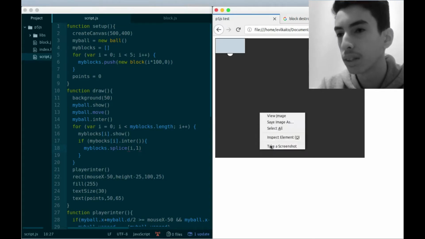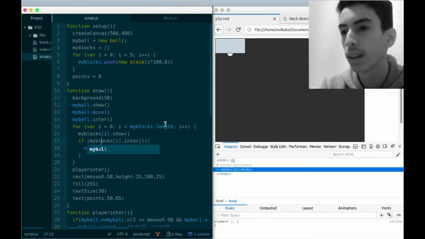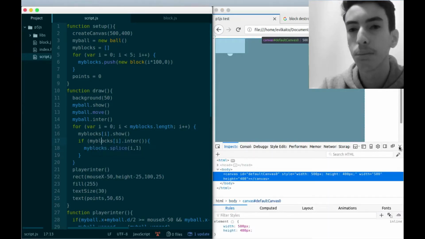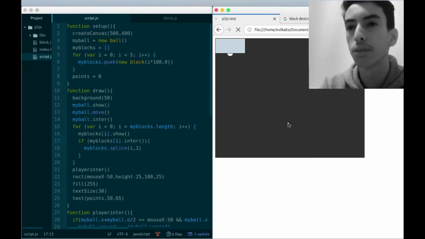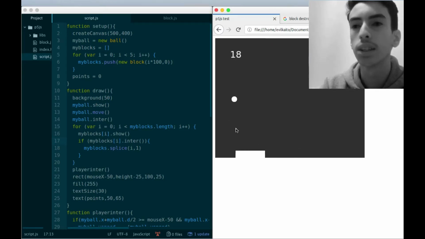Let's see if there is an error here. There is an error. I should add an L here, I forgot it. Save, F5 to refresh the page, and it's working. Now it already touched the first element in here. Yes, every element you touch, it disappears.